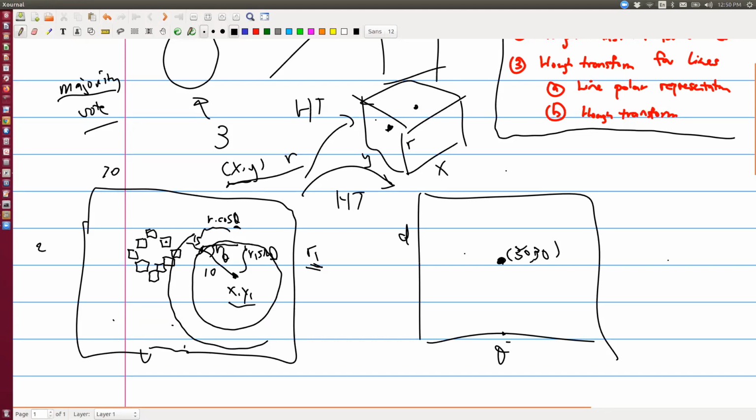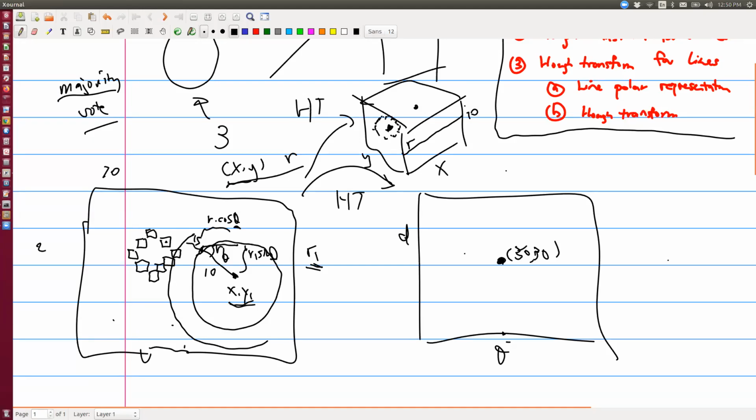But of course, when I say circle, if you look at the parameter space here, maybe it's better if I draw it like this. For a particular layer, let's say R1 equal to 10, given I have a point x1, y1 here, then I have one circle for radius R1, radius 10, from this x1, y1.